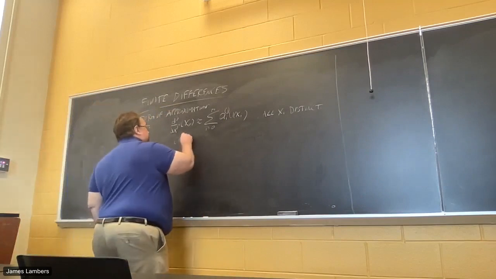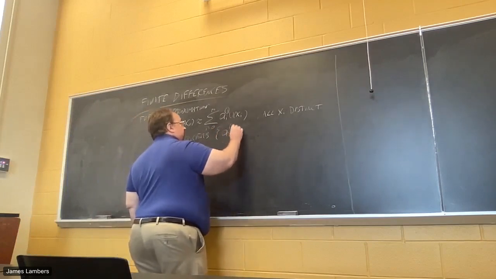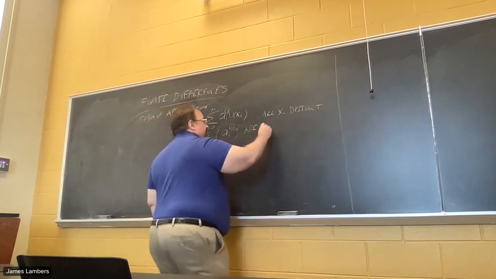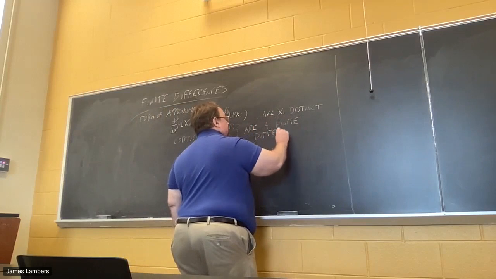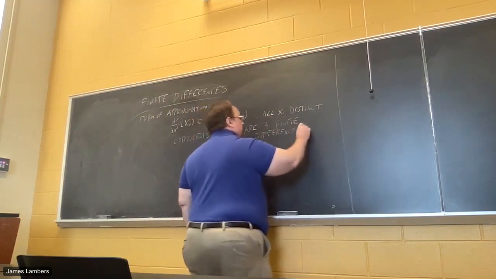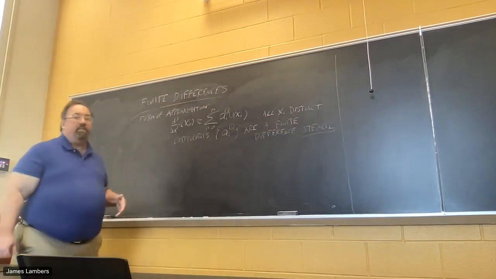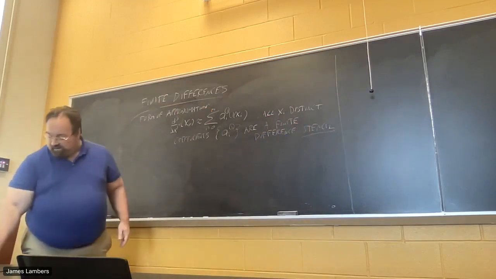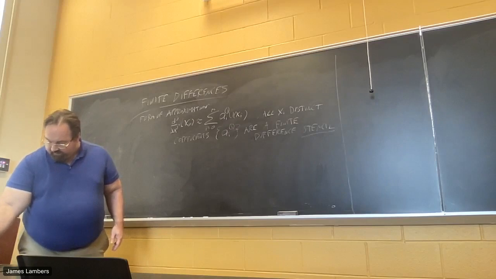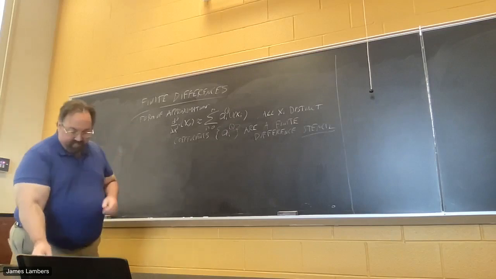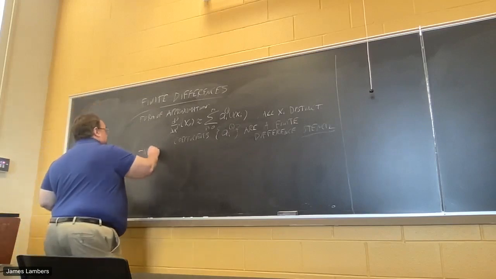So the unknown coefficients that we're looking for, a_i^j, the name we give to those is a finite difference stencil. So a stencil describes how you combine function values at various points to approximate the derivative you're looking for. All right, so to find these coefficients, we do a Taylor expansion.